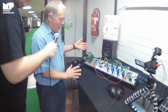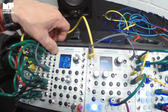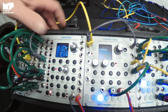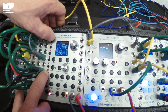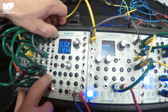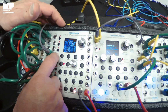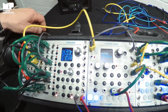Okay. So the Assimil8or is a sampler, so we'll just begin by going through an inventory of samples that we've got here. I've got a trumpet, and there it just played through the whole trumpet sample. I've got a piano. I've got a violin sample down here. We've got some drums, some voice. Despite our best efforts. And a handful of noise samples and synth samples. So that's our palette of sounds that we'll be able to play with.